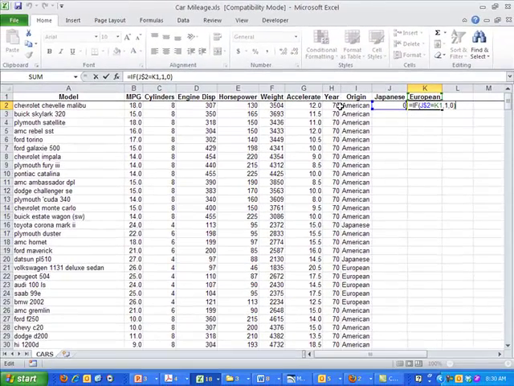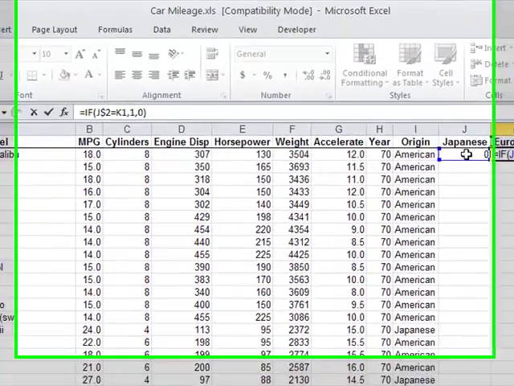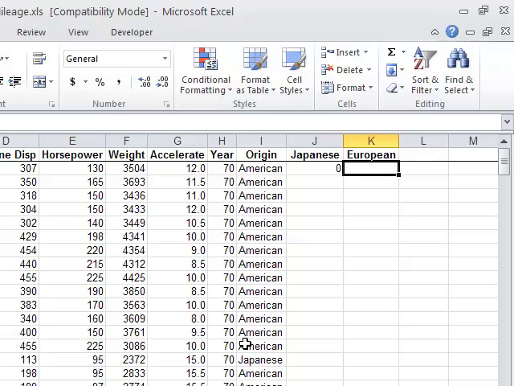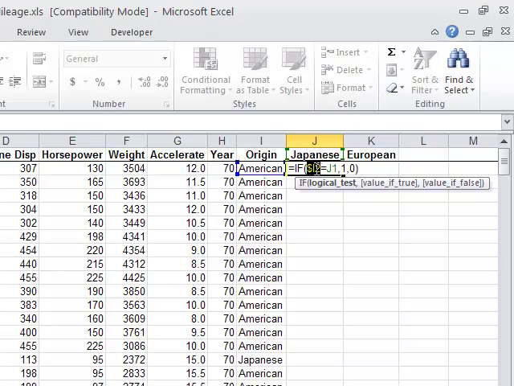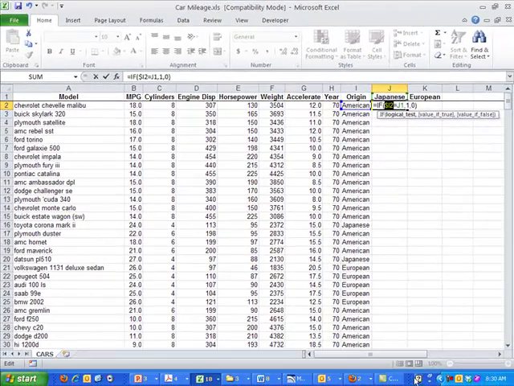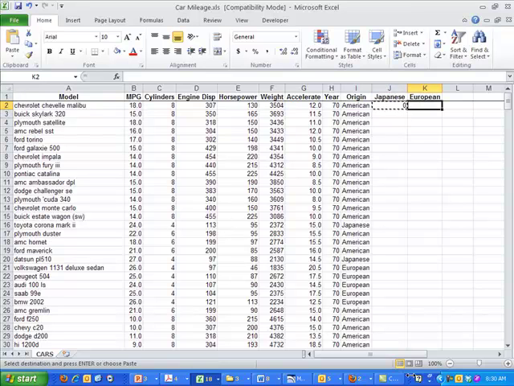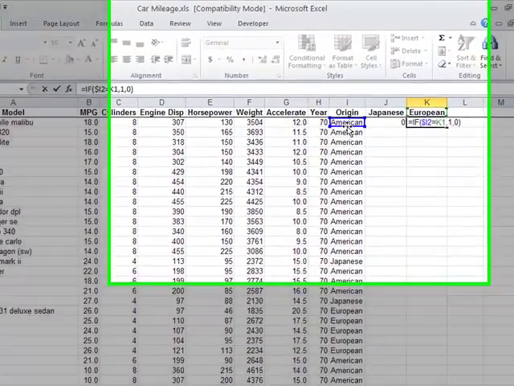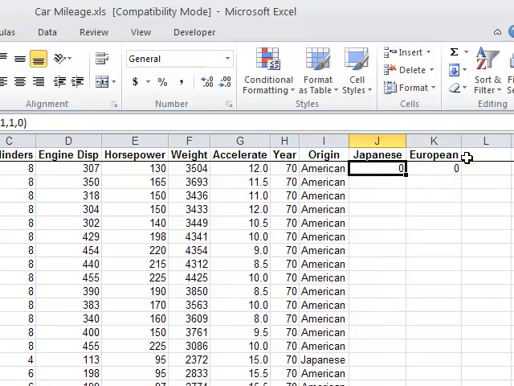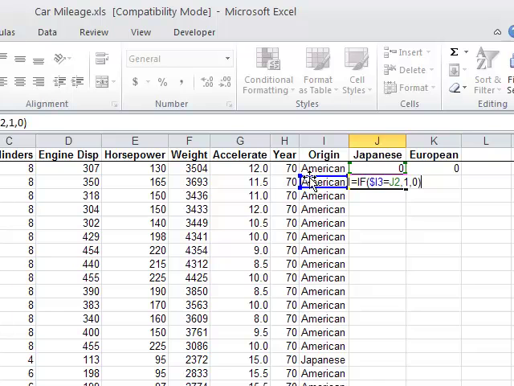Well, it actually didn't quite work. So it stayed in 2, but it still moved over. So that's not what I want. I want it to stay here, but I want to be able to move it down. Alright? So one more time, let's go back over here. So that's not quite right. But if I hit F4 again, then I get the dollar sign just on the I instead of the 2, which means it will stay in this column no matter what, but it will be allowed to move down. Okay, so that's actually what I want, because watch, now if I do that, it stayed over here in American. And then when I copied it over, it did okay. And then I copied it down, it was able to go down.